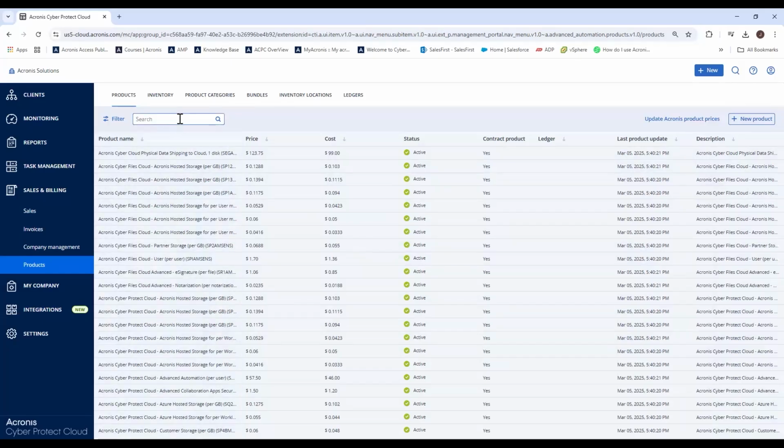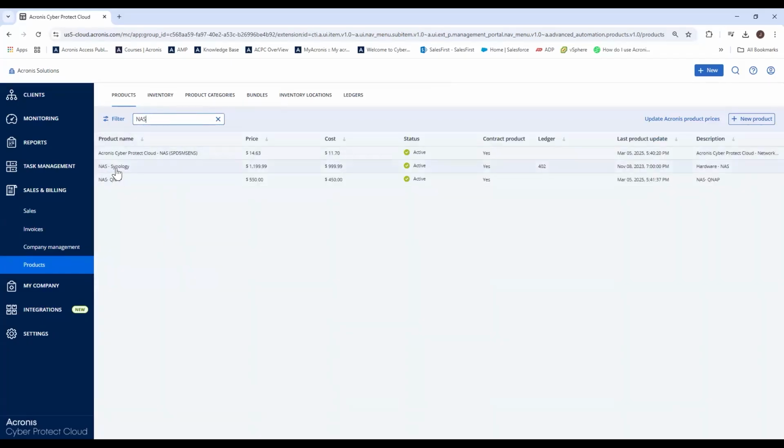And they are fully searchable, so anything that you create. So if I were to look at NAS, I can see here I have one built out for a Synology and one built out for a QNAP. So if I had any particular add for a client before I sent out the invoicing, I could then add those as a specific item. And we'll show that once we do an invoicing billing run, how that is easily done. Let's go ahead and talk next about sales items.